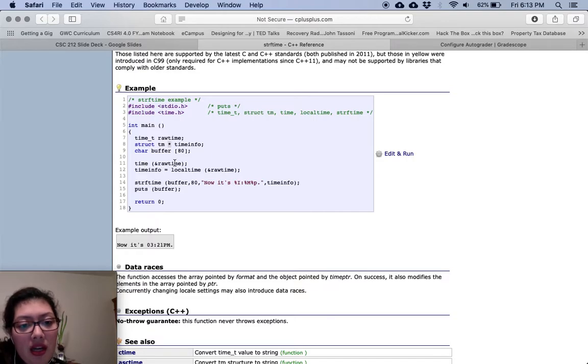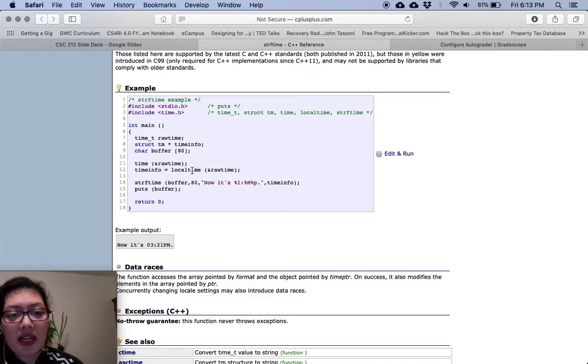So, okay, I feel like I sort of understand that. I'll probably want to look these up in just a minute. Let's see, we have a character array of size 80, and we're calling that buffer. Cool, I know what an array is, I know what a character is, I know how to initialize an array, so I know that this is a character array of size 80. Awesome. So let's look at what these guys do.